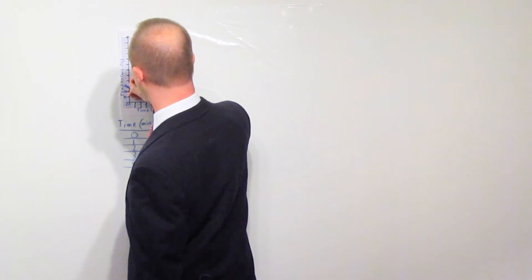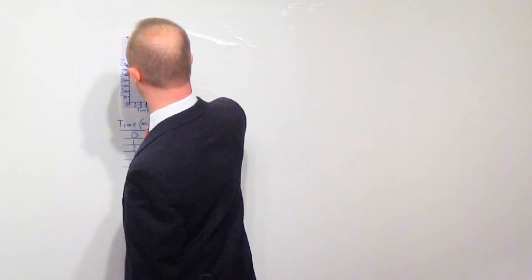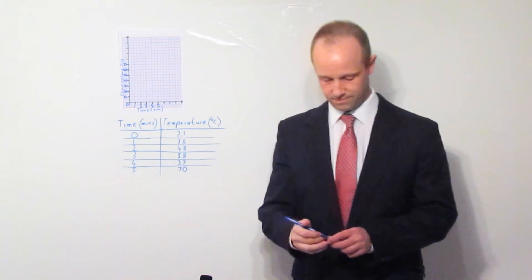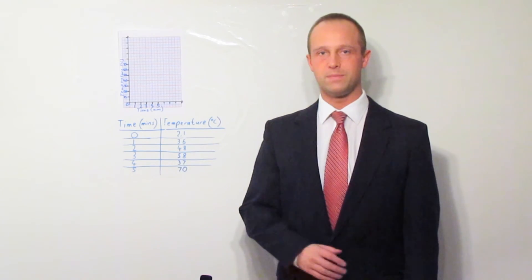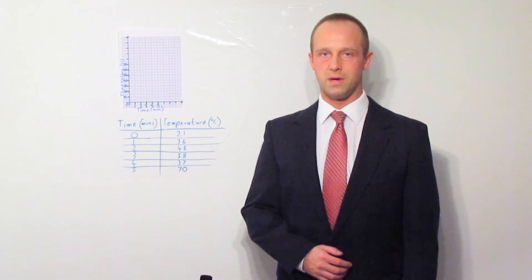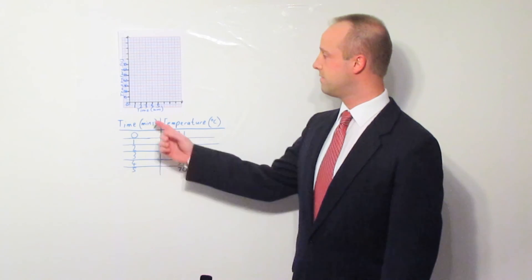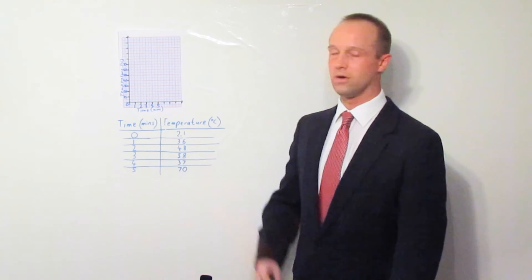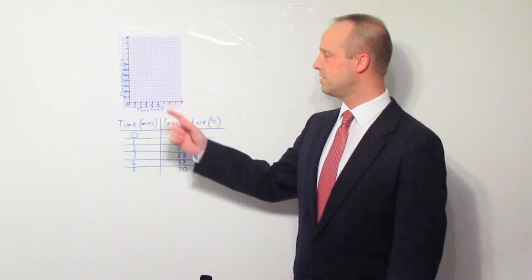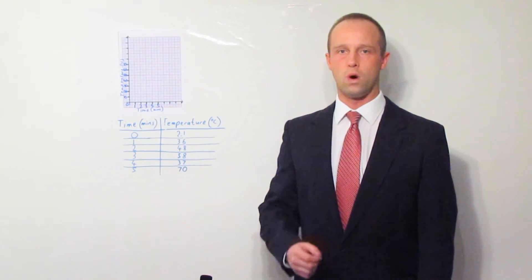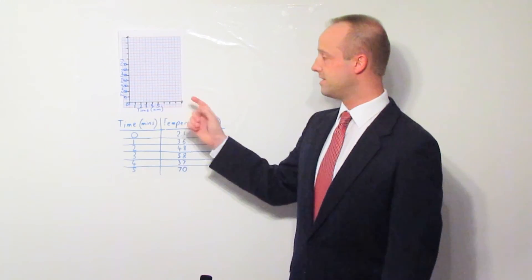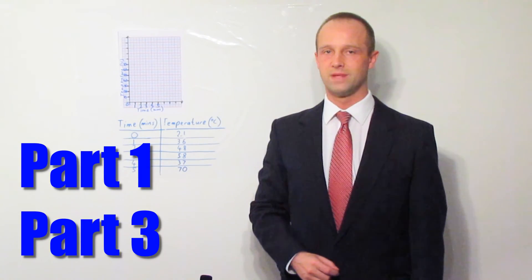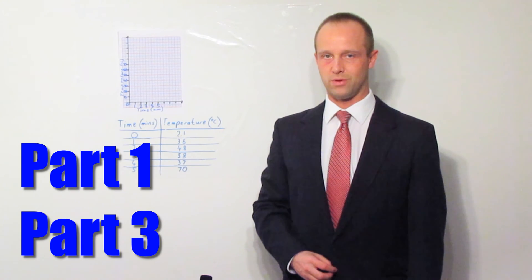Let me put that on here: ten, twenty, thirty, forty, fifty, sixty, seventy. And there we go. Our axes are complete. Each one of those, in an assessed piece of practical work, would get you a mark. Make sure that you've got the label on there. Make sure that you've got the units. And make sure that you've gone up using a sensible number system. So, ones, twos, or fives. And if you've already drawn your axes, like I told you in the previous lesson, then they should be evenly spaced, and there shouldn't be any problems.